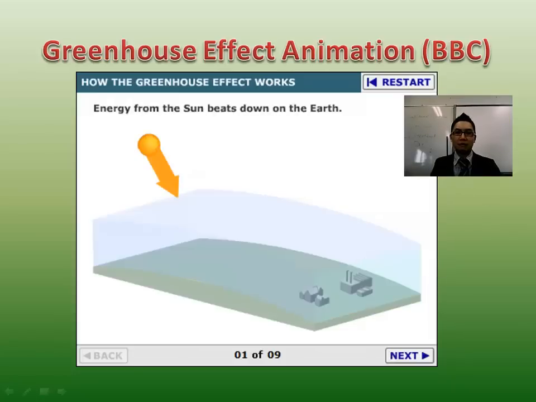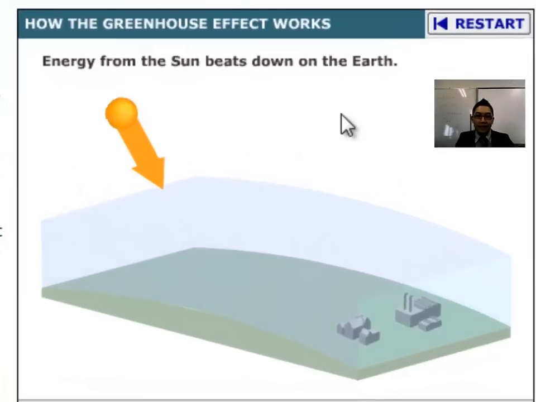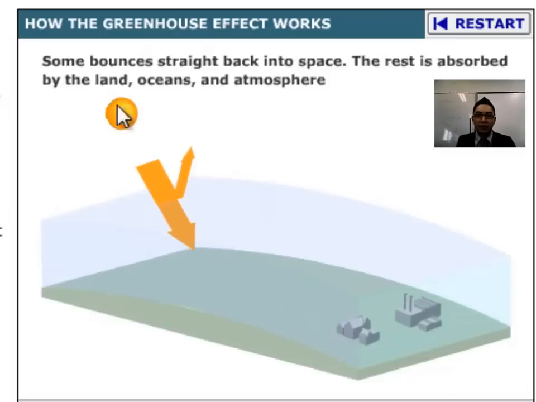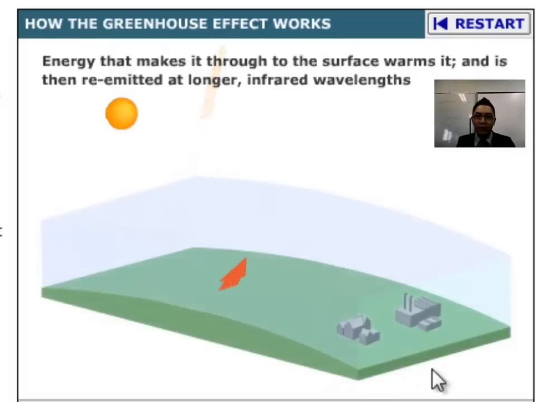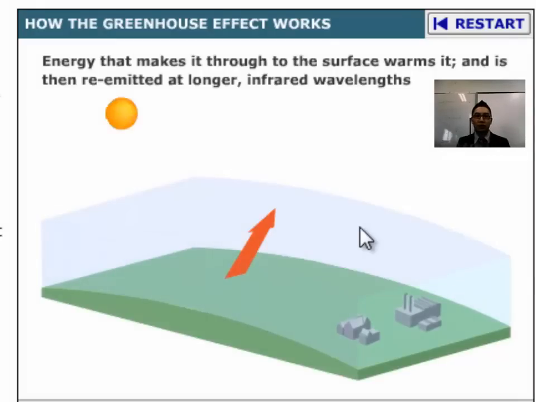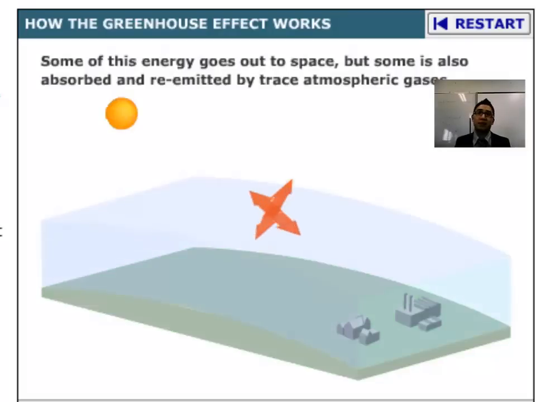We're going to take a look at this BBC animation — I'll include a link, but I'll switch over so you can check it out. The greenhouse effect: when energy from the sun comes down and hits the earth, a lot of that heat gets reflected back, but a lot gets absorbed by the oceans and land. When it bounces off the land, a lot gets re-reflected as longer-wave infrared radiation. Certain gases in our atmosphere can absorb those longer wavelengths and re-emit that as heat — almost like a sponge soaking up the energy and sending it back down towards the earth, keeping it within the atmosphere instead of allowing it to escape into outer space.